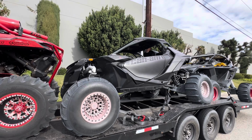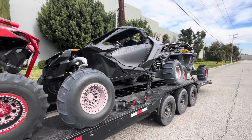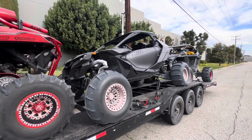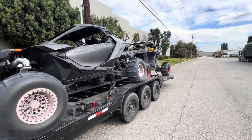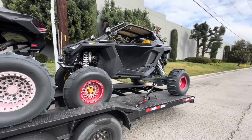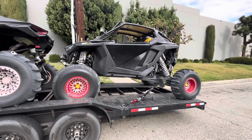Suspension wise, motor wise, the good thing about the Maverick R is there's no belt, so you don't have to worry about breaking a belt. So with that being said, you make up your mind as to how you want to ride. There are times where I don't want to change a belt in the middle of the night, or on a certain day, so I just get in the Maverick R and drive the Maverick R. And then the Pro R, there are times where I just want comfort, don't feel nothing, drive smooth, just enjoy the drive, then I'll get in the Pro R.